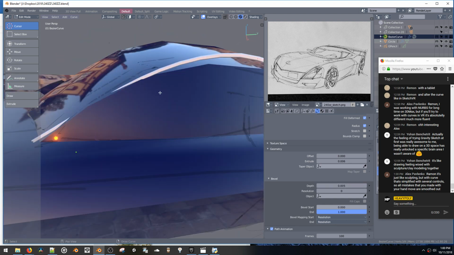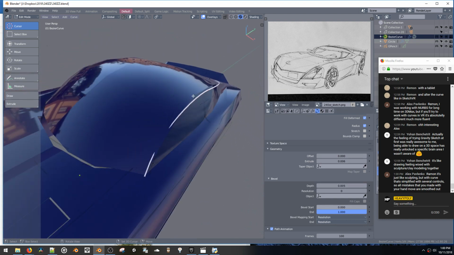Okay, we could go like that. That makes something a little more visible.